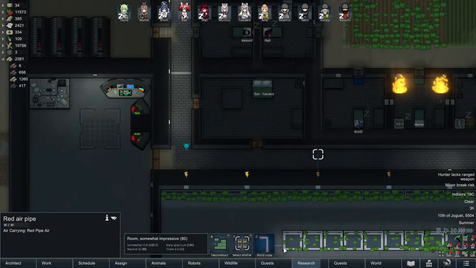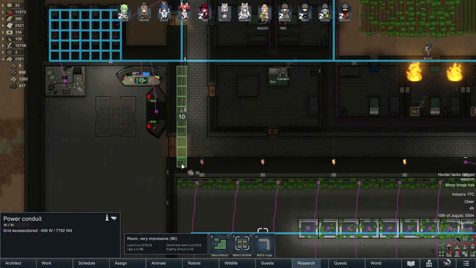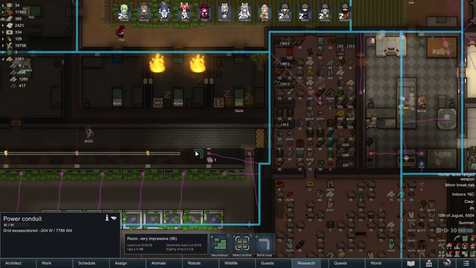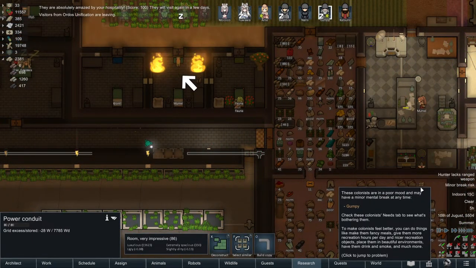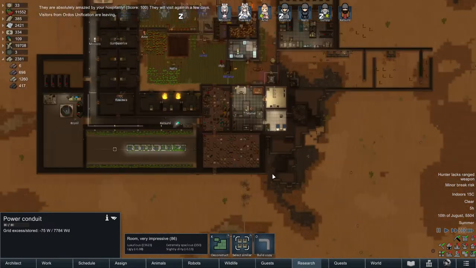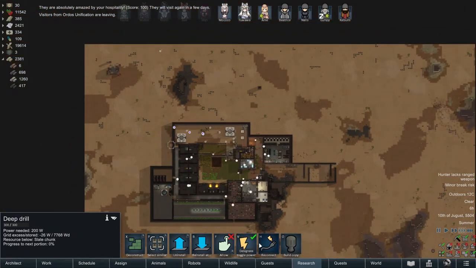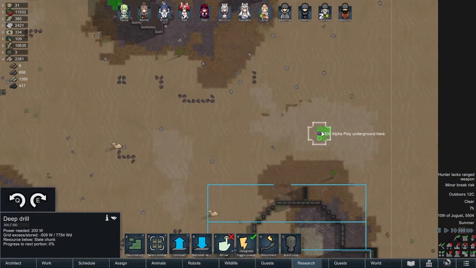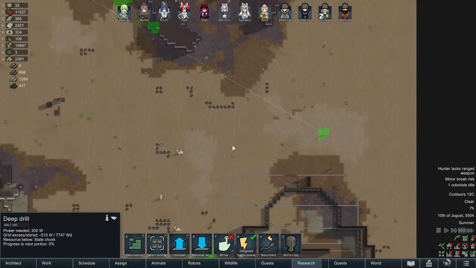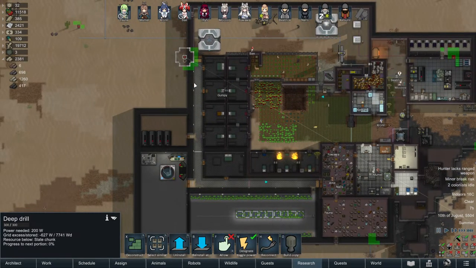Oh, do I not have a power cable going through here? Oh, whoops. Gift? Alpha Poly? Excellent. You know what? Speaking of Alpha Poly, this drill is doing nothing. So, let's start digging this up. Okay. Yep.